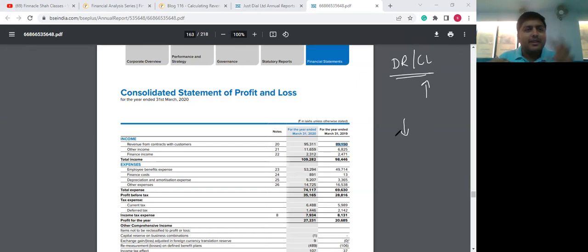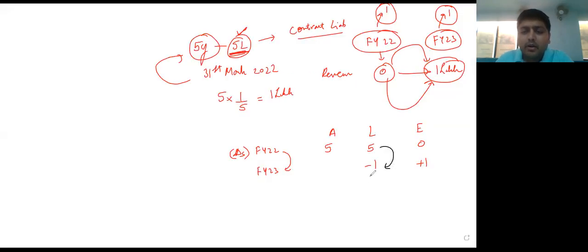Why? Do you remember FY22 and FY23, which I discussed some time back. The contractual liabilities or the deferred revenue decreased in that case from 5 to, on a net impact basis, 4, because they worked on the old contracts, and the value of those old contracts eventually became revenue for that business, right?